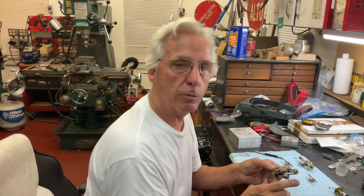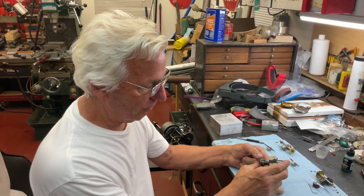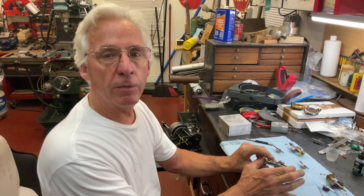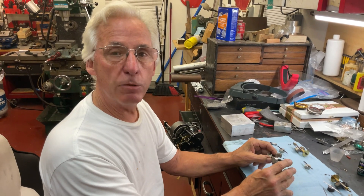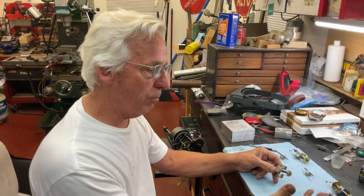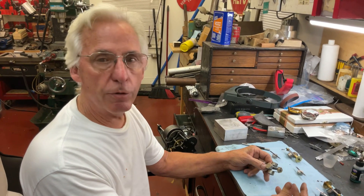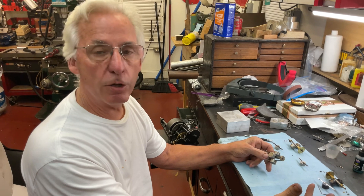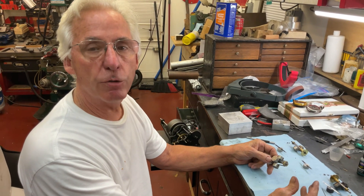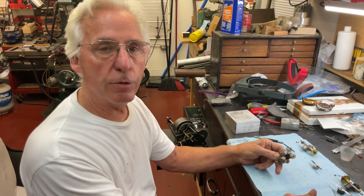You have to have these balanced. You'll see me in some videos rebuild the governor and spin it — it's running perfectly straight. Because I really work at getting these balanced out on your phonographs. That's one reason when I do motor rebuilds, I can get them to crank up and start with three, four, or five cranks and they kick over — because I spend a lot of time on the governors making sure they're fully balanced. This is a lot of fun and that's my tip for the day.